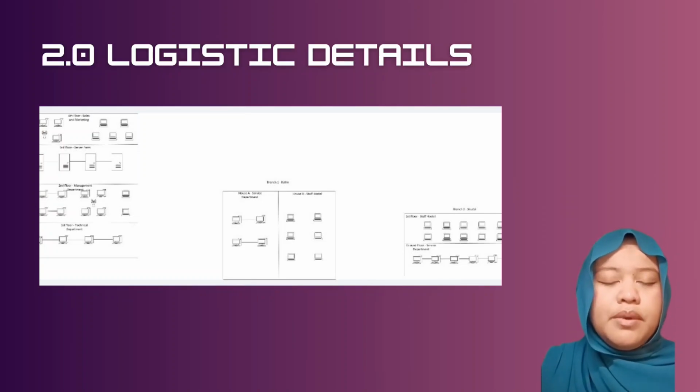The ground floor is the service department equipped with 6 wired PCs. The first floor is the staff hostel, supporting 10 wireless notebooks for our employees. Each location has been assigned a gateway interface and wireless access points to ensure seamless connectivity across all departments. Now I will pass the presentation to my teammate to explain the addressing scheme.